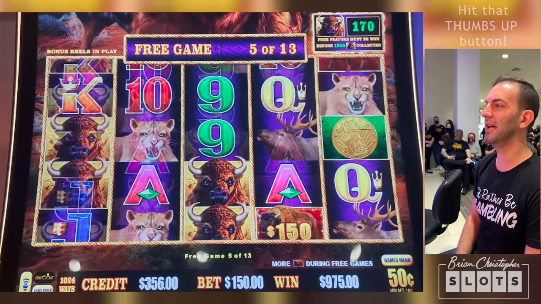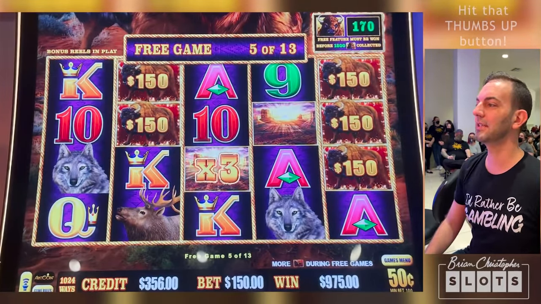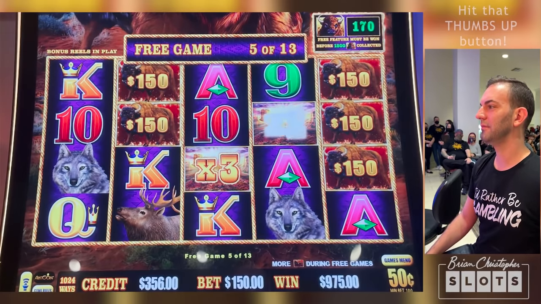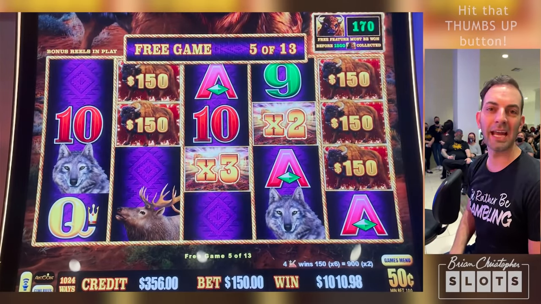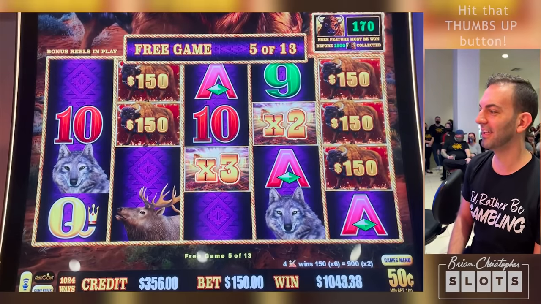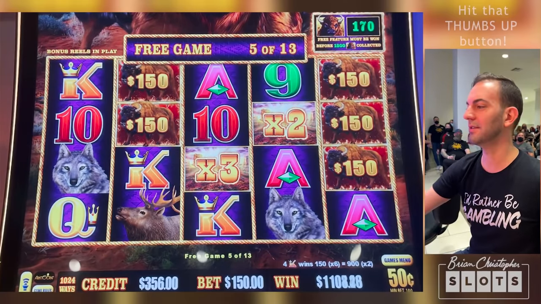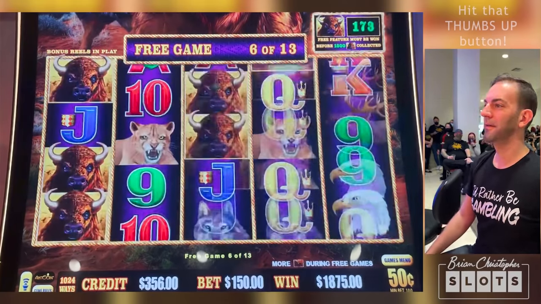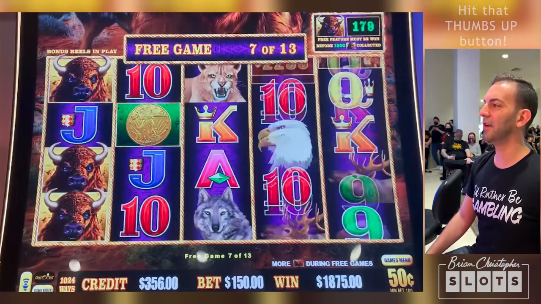Come on, Buffaloes. Line it up. Yes, Kings. Another three. 6X. Nice hit. That is $900. And we got eight more spins to go. Yes, come on, Wilds. Bonus in the bonus. Coin, coin, coin.